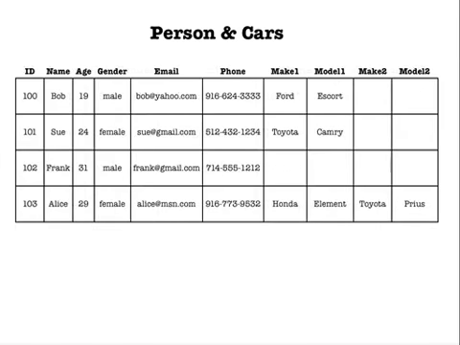The third option would be to add two more columns to the table. Let's rename the first two as Make 1 and Model 1, and add two more columns, Make 2 and Model 2. For those people that own only one car, the data about the second car will be left blank. But along comes Todd. Todd likes to fix up old classic cars. He owns 4 of them.